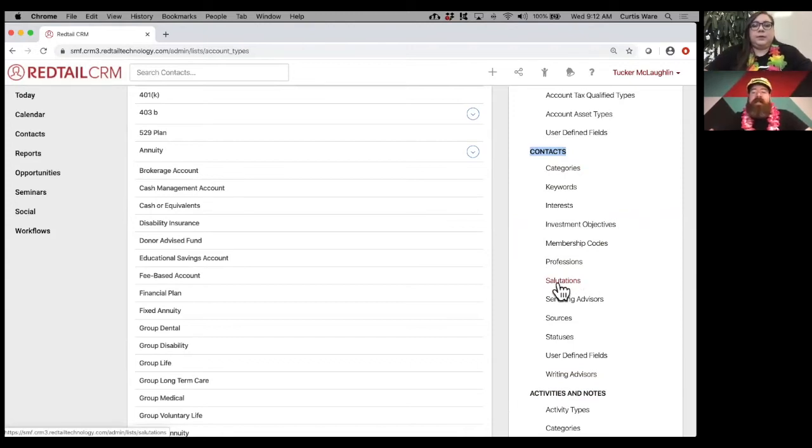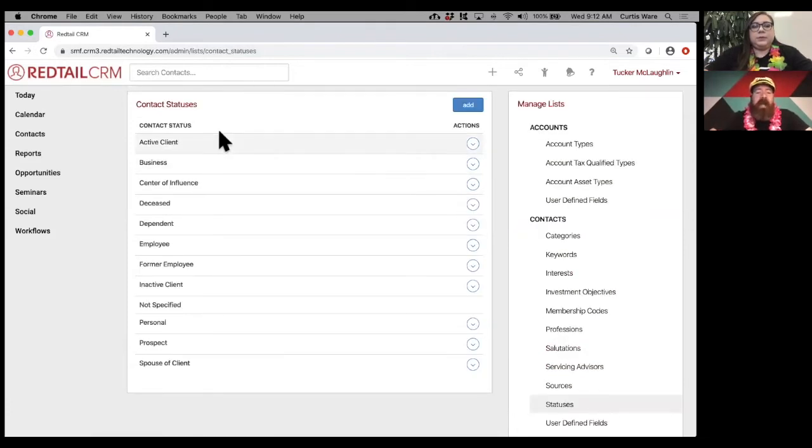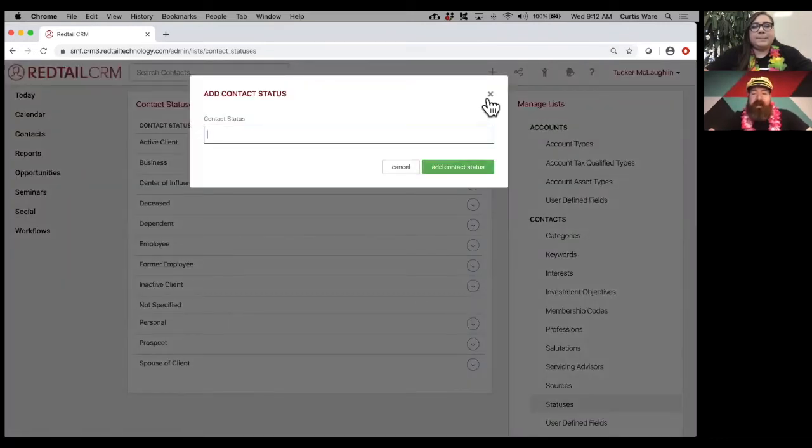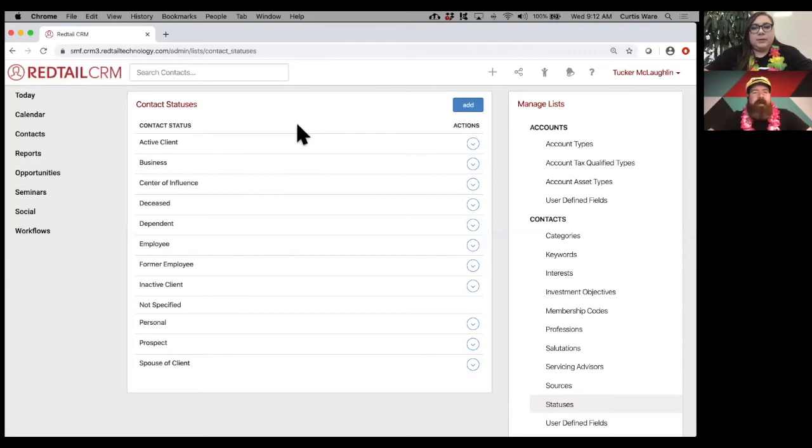So let's start with Status. So I'm going to click Status on the right-hand side. And then you'll see I have the ability to hit Add in the top right-hand corner, and I can add to this list if I need. Again, this list we normally try and keep pretty short. You don't have to keep it to just a certain amount. I get that question a lot, is how many statuses should I have? It's kind of a hard question to answer because I don't necessarily know what kind of businesses you do. Every office runs slightly differently. We have a suggested list where we say things like you want to have an active client list, you want to have a deceased, inactive, prospect.